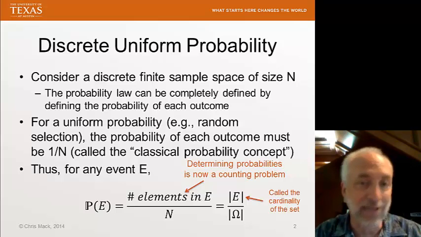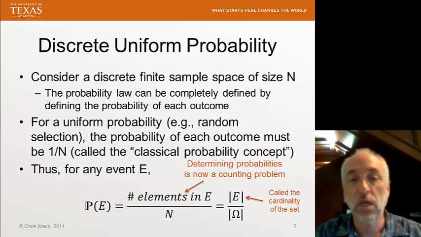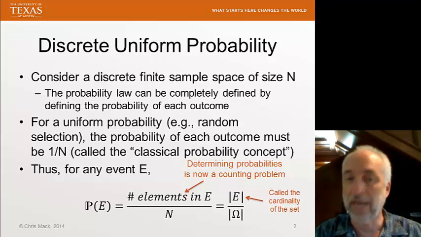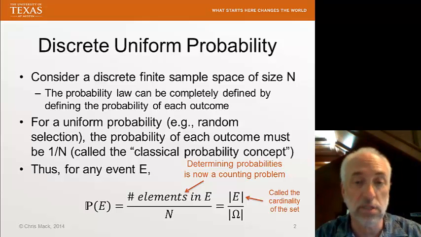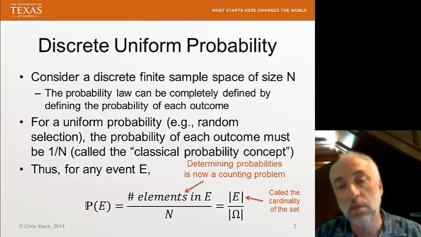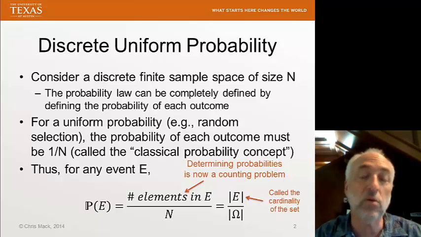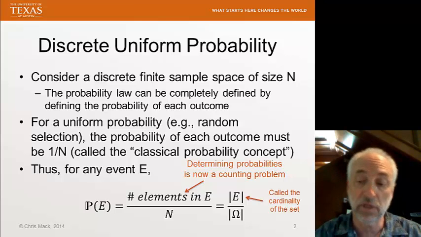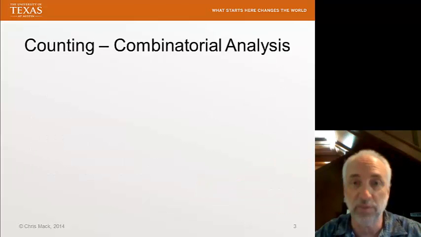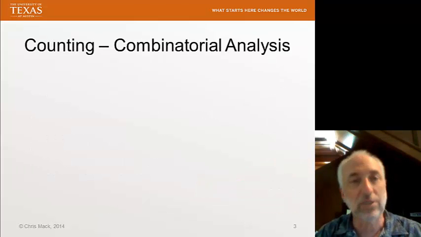Now, I say things like well-shuffled to imply that it is a random selection. How do I determine the probability of drawing a heart? I count the number of hearts in the deck and divide by the number of cards in the deck. There are 13 hearts in a deck of cards, 52 cards. Divide 13 by 52, I get 1/4. So 25% probability of that event. You see, counting helps us determine probabilities. So let's look at some counting.